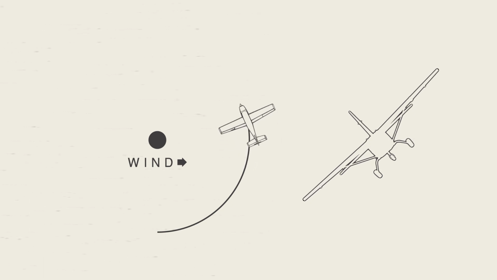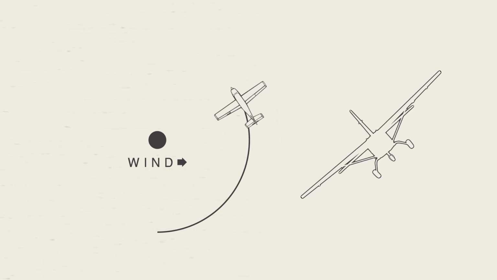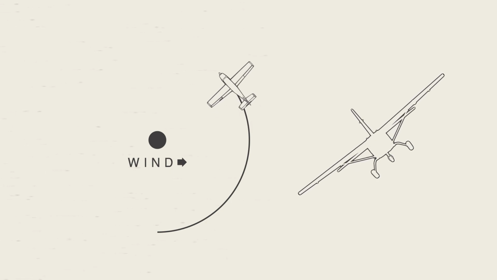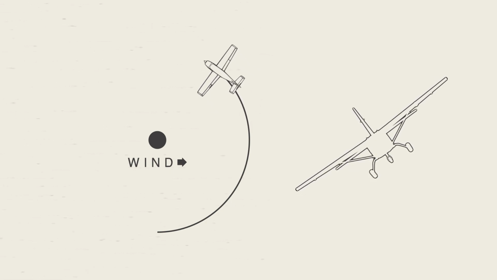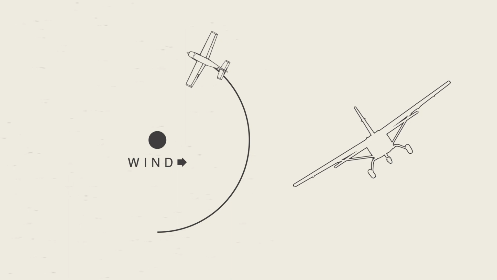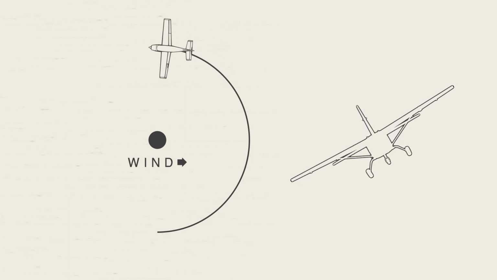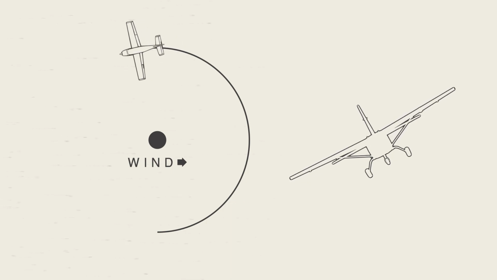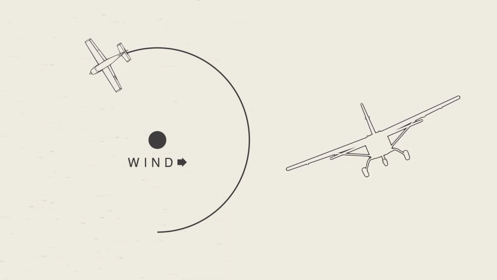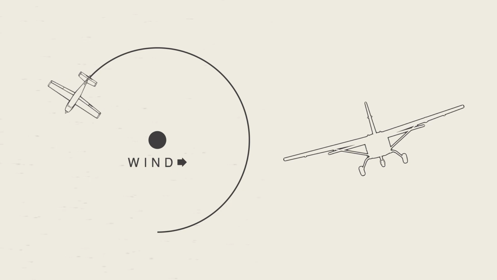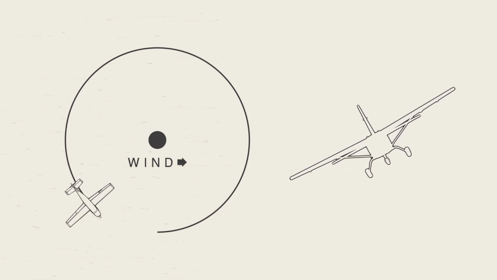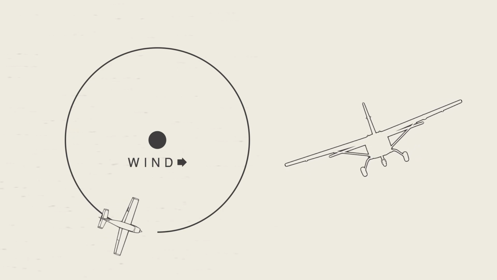You'll notice though, as we continue the turn, the tailwind will slowly begin to change into a crosswind and then eventually a headwind. To keep the wind from pushing us back into the reference point, we need to then shallow out the bank. This compensates for the wind trying to push us towards the reference point. So let's summarize. When we have a tailwind, we have a steeper bank, and when we have a headwind, we have a shallower bank. So let's see how this plays out in action.